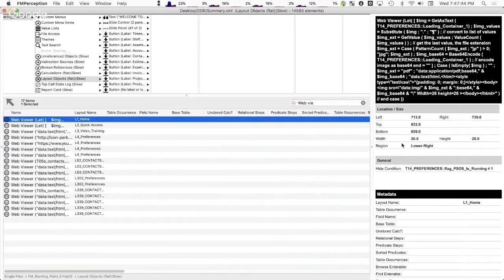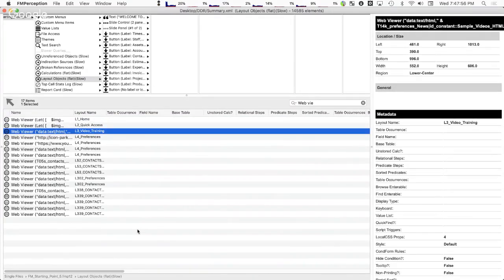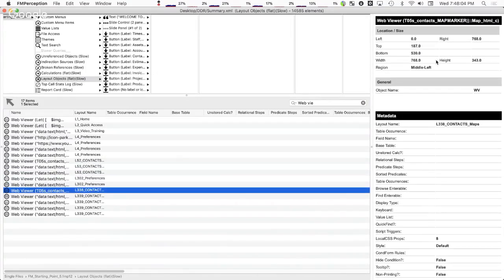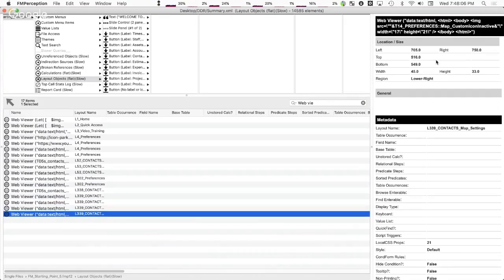I can now flip through them and look at the width and the height and see how big they are. That's a 26 pixel by 26 pixel web viewer. Maybe something I want to look at some point. Flip down through. That one's bigger, smaller. And I can just see these things here. 45. So none of the single pixel things, but there's some pretty small web viewers in there. This is going to tell me something about how this system works on that kind of stuff. There is a top call stats log analyzer. That's a whole separate complicated discussion, so I'm not going to get into that.